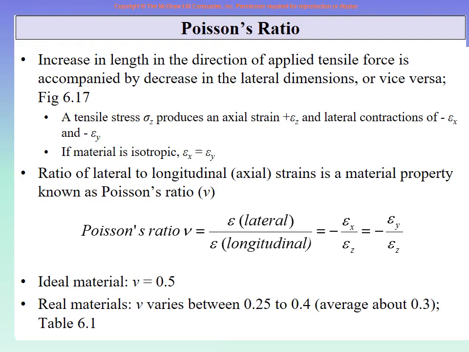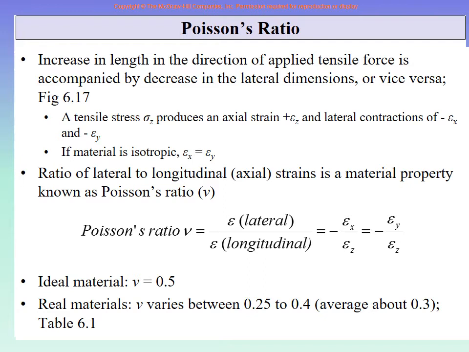If rather than a round piece, it was a long square piece or a long rectangular piece, then again if you are pulling it, its length increases, but now both the width and the thickness change, isn't it? It is not round. If it is round, we can just say that the diameter or the radius has decreased. But if it is rectangular in cross section, then both the longer part and the shorter part of that rectangle change in size when the length is changed. So how should we measure the change in dimension in the other two sides?